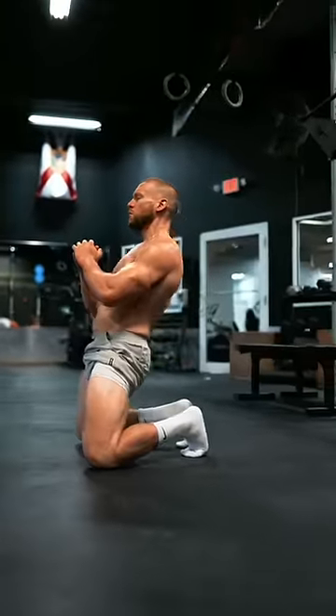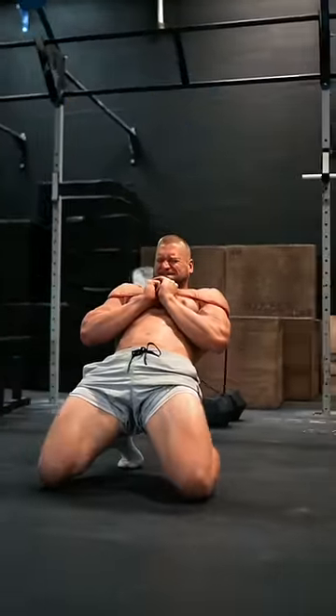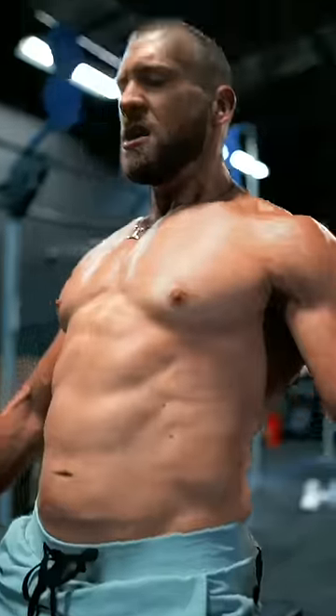Here's the exercise that I first began using to gradually introduce this movement to my body: the Nordic Leg Extension. At first just my body weight, and then eventually adding a band for added resistance. Gradually easing my body back into greater ranges of motion over time, with my core held tight and my feet pressed down into the floor.